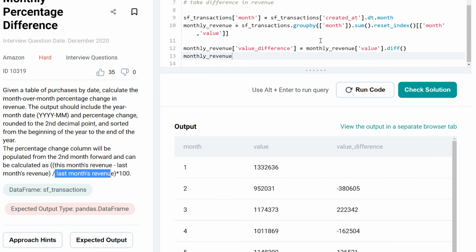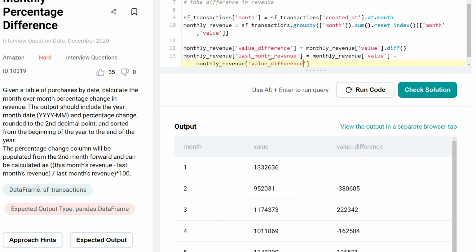So I might just real quick also do last month revenue equals monthly revenue value minus monthly revenue value. Oh, sorry, value difference.